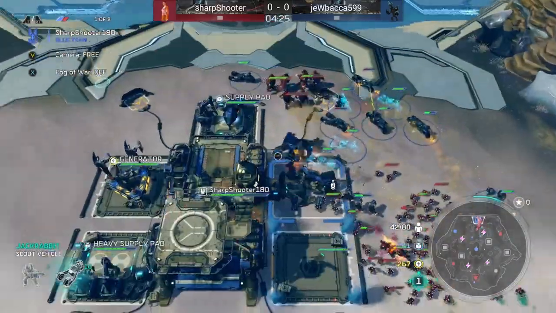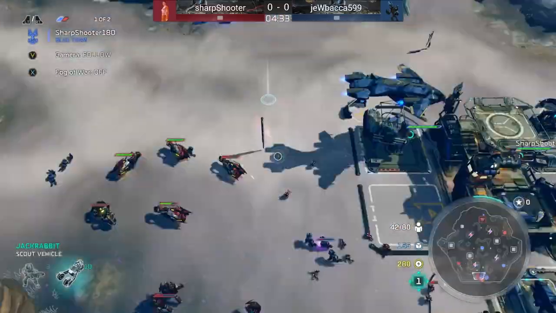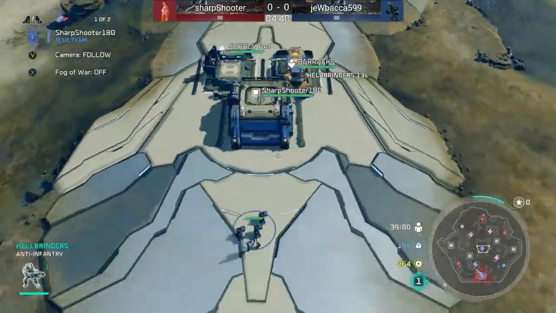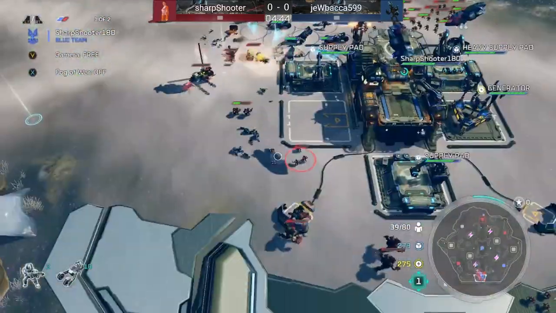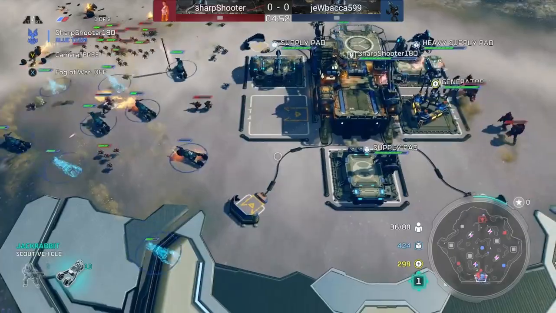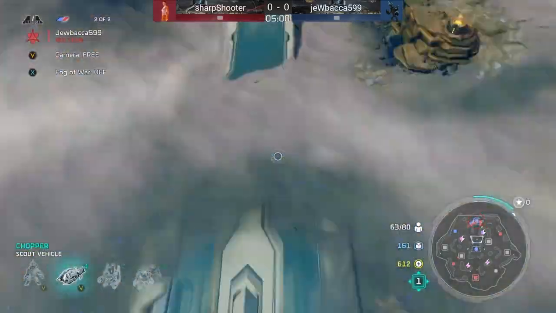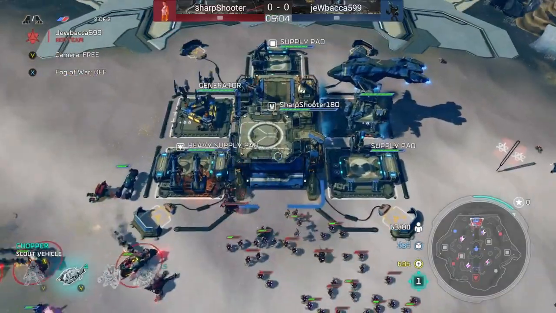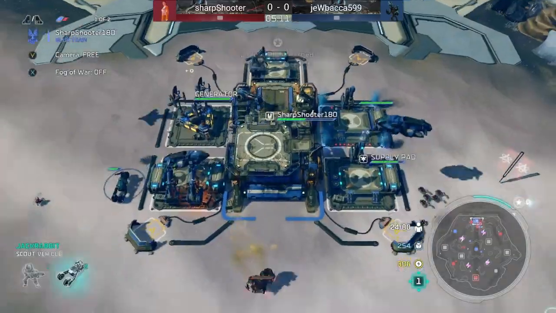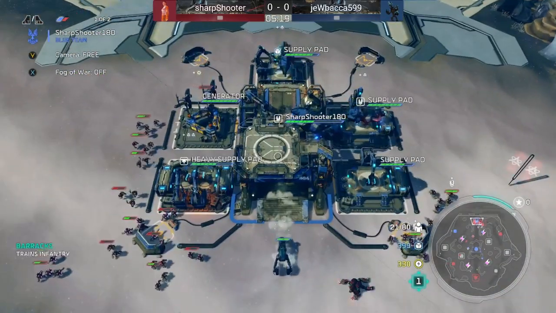Another supply pad falls. Our base is under attack. Supply pad constructed. Under attack by enemy vehicles. Our base is under attack. I mean, the game is all but over now. Jubaka getting a leader point as well. Hasn't swapped to a second generator yet. Spamming more choppers. One grunt rider remains, but Sharpshooter just has nothing to be able to defend against this.